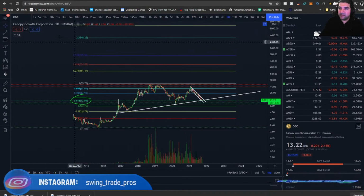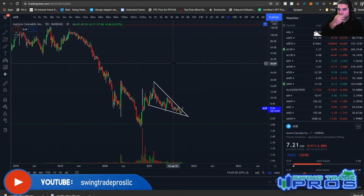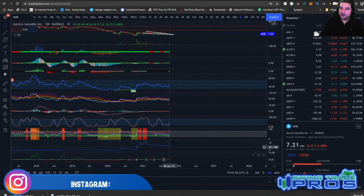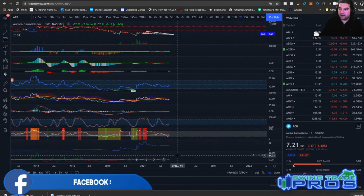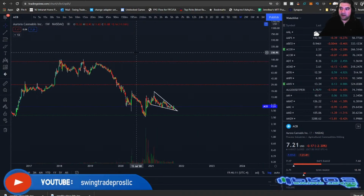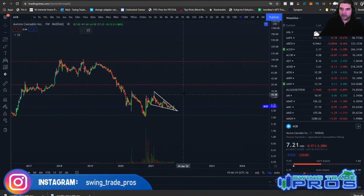ACB was another one. I actually think you can trade ACB on FTX Exchange, and this is in the node wedge, right? The node wedge. Is that a node wedge? Yes, it is. And on the weekly time scale, you can really see what's happening. It already started to rip off the stochastics here, and the wolf pack is starting to cross back up. I know ACB is an underperformer. It's probably not even a good company, but it doesn't really matter. The trade setup is here. It's real, and it's probably a trade up to 18 bucks. Swing trade, guys. Swing trade.